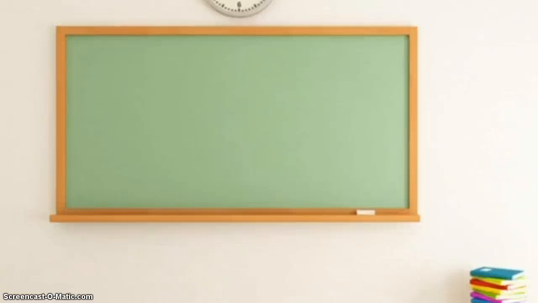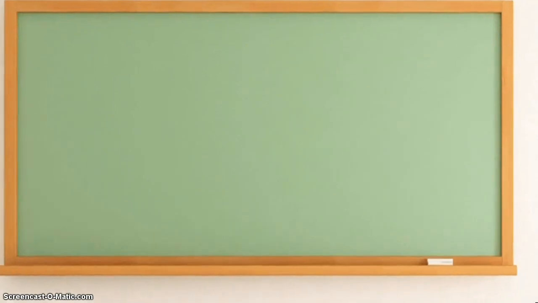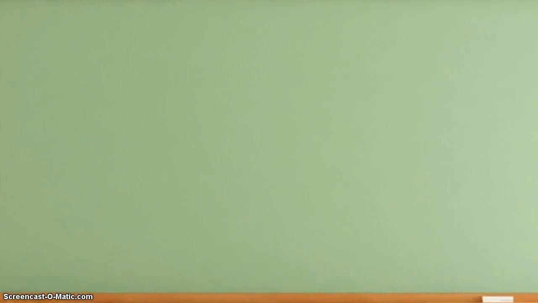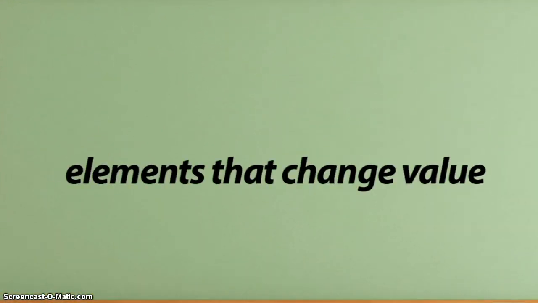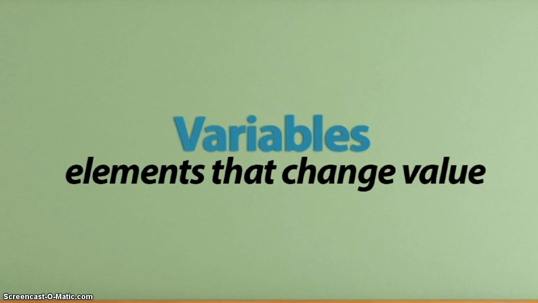Alright, we're going to review the different types of variables, and I'm going to use a little video here to help me. First, I'm going to review what a variable is real quick. Given a study, you are trying to measure or evaluate certain elements that change value depending on certain factors. These are called variables. Think of the word vary, which means to change, and you'll be able to remember variable.